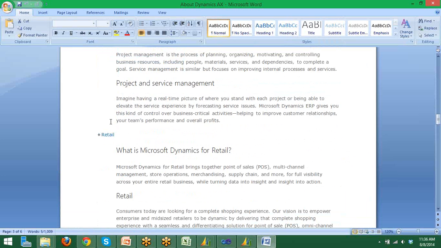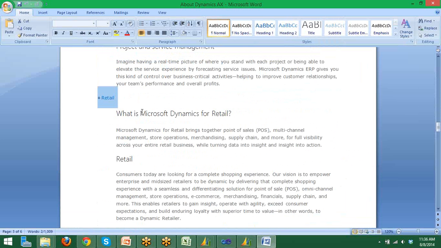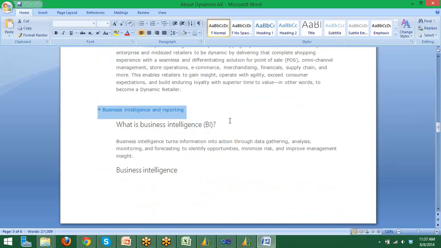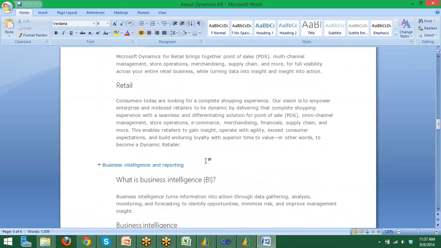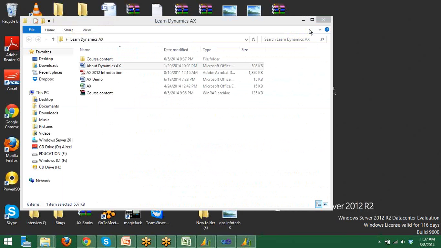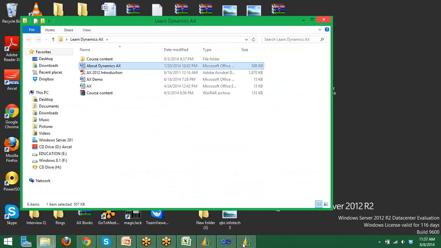And basically we have efficient tools available for generating reports called business intelligence reports. That's what we discussed previously, SSRS reports. That comes under the business intelligence reporting services. Previously, in the 2009 version, mostly 99% we were using X++ reports, and 100% in the 2012 product we are using SSRS reports only.